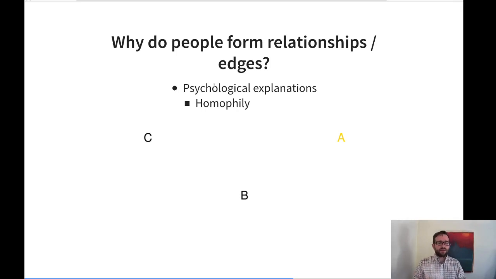So this is a very simple network of three people, where B and C are the same along some dimension, right? They're both colored black. A is Purdue Gold. And so, according to homophily, B and C are more likely to become connected to each other. So that's one psychological explanation. Again, we talked about there being lots of different reasons for homophily. I'll talk about a few of those. But if we assume the simple version of homophily, that people who are similar to each other will prefer to be in relationships with each other, all else being equal.